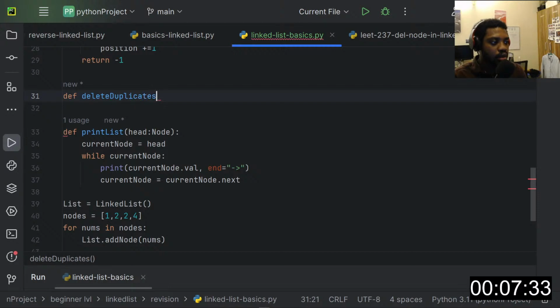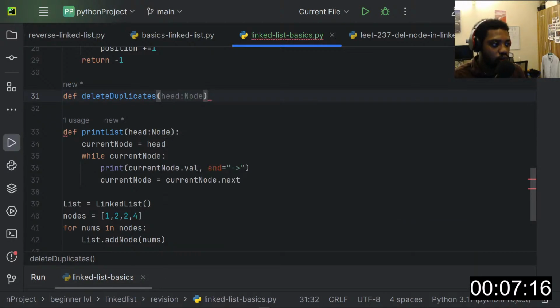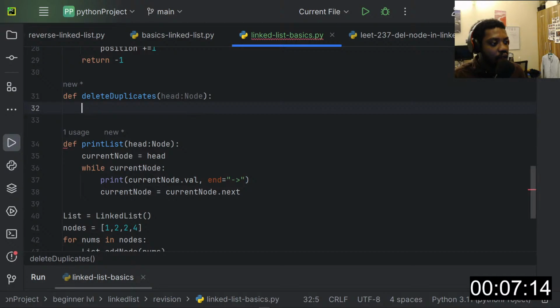and this is going to be passed a head. We'll give this method a head node, and this is going to be an instance of the node class. All we need to do is set our head to the current node.